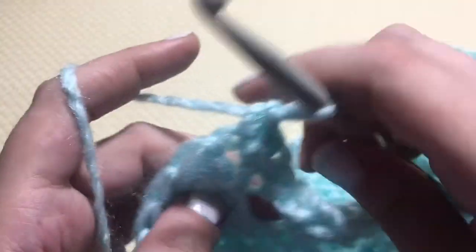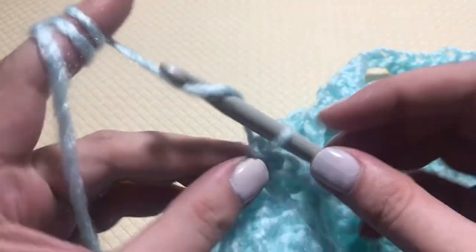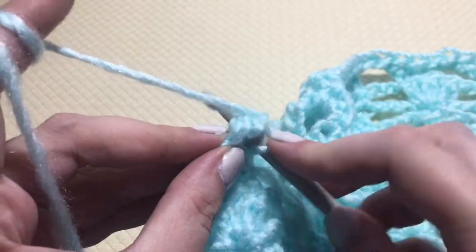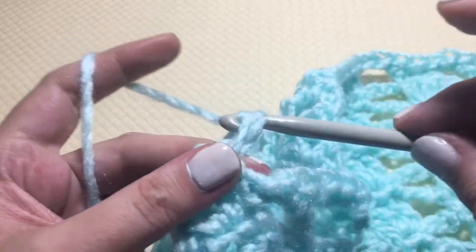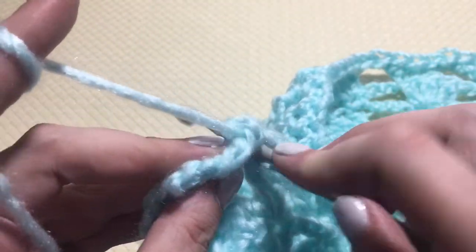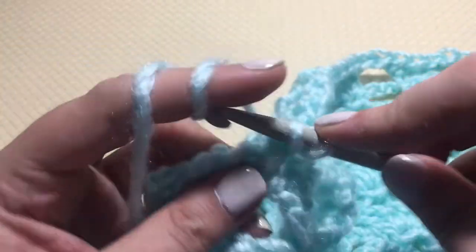Okay, so let's make crab stitch or reverse single crochet. So chain one and don't turn your work, just work in reverse. So insert the hook into the next stitch and make a regular single crochet. So insert the hook, pull up a loop, yarn over, and pull through two loops on our hook.